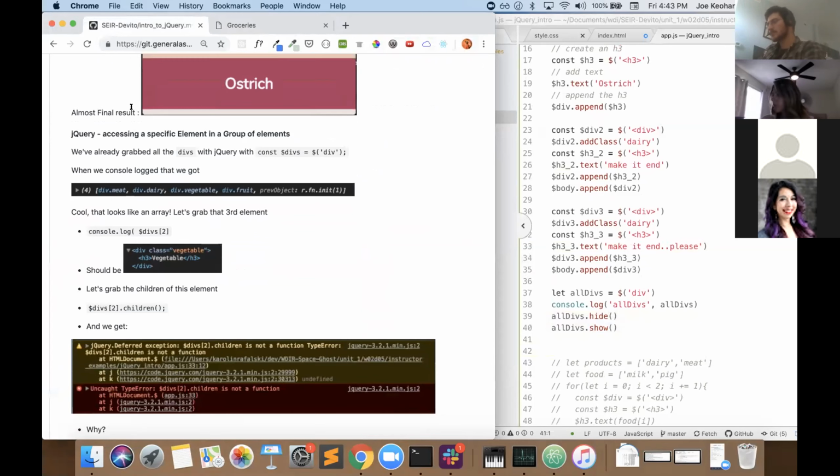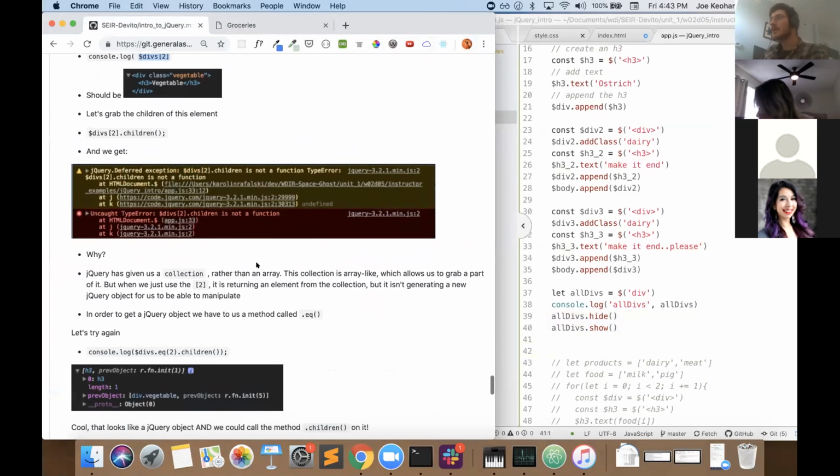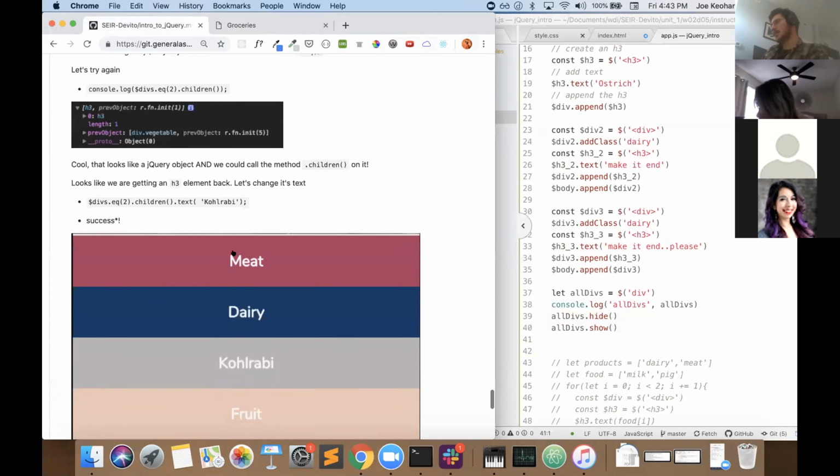If we had multiple elements, to access specific elements in a group we would use this, right? We know that if this returns something array-like, we can use the index position to grab the thing. I showed you that earlier when we were doing plain JavaScript. The same context works, okay? I'm just trying to get you where we can leverage some other stuff. This one allows you to choose, of all the divs, the second div, grab its children and give it a text like this.